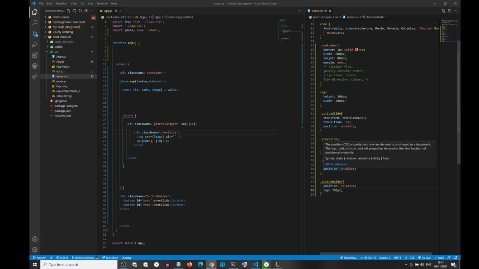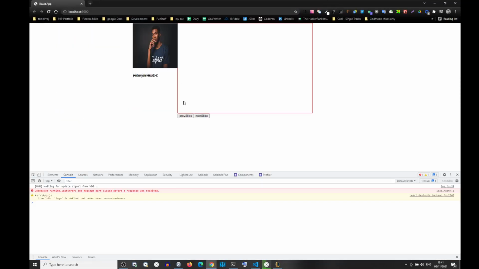Yeah, that's because I did this in here. A little bit messy, but that's okay. See how this looks. Well, this is good enough. It will give you the idea of how it should work. So now we have buttons in here. Okay.